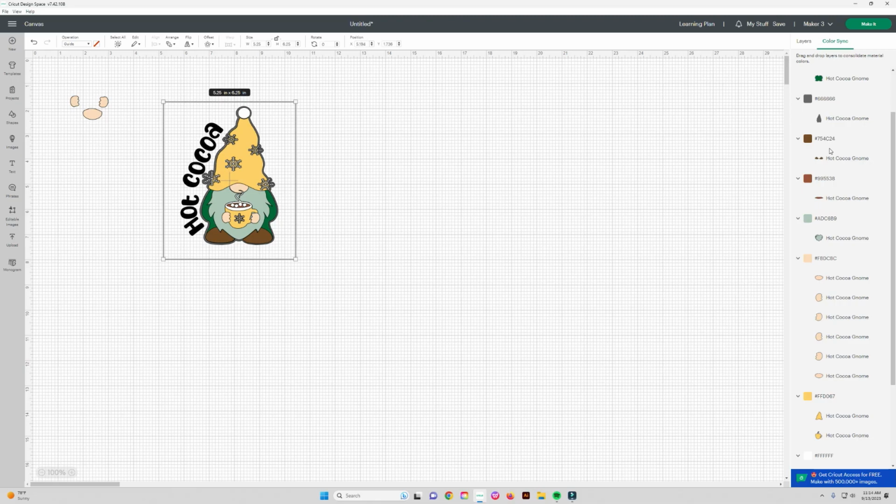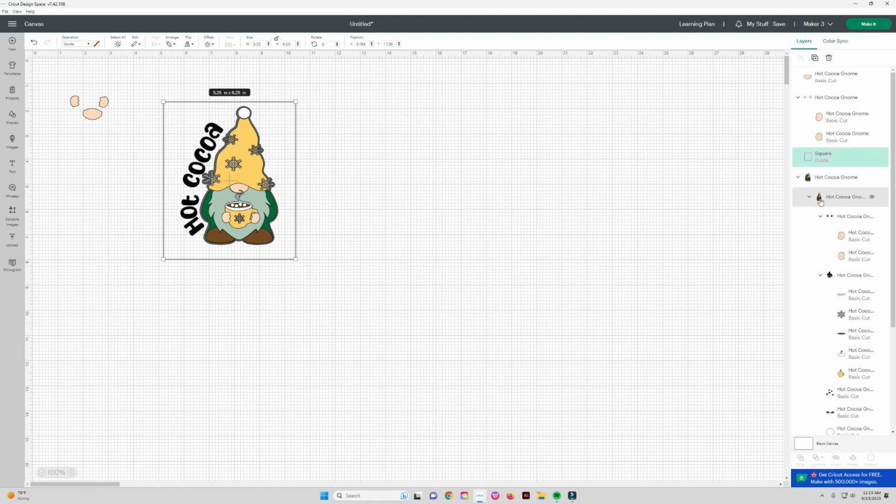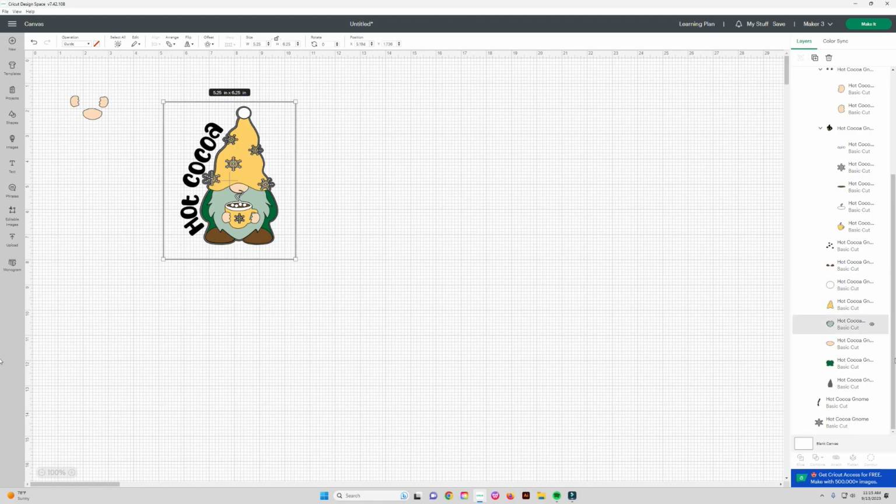And then we have our browns. It looks like these browns are slightly different, so I'm going to drag this one up in here to make them the same color. Green, I think I'm going to cut out of pink. So I'll go to my layers and click on his body, click on this up here and change this to pink. So we have our gray. Actually, I'm going to change these guys to pink because I'm going to cut them out of pink, and then the etching, like I said.